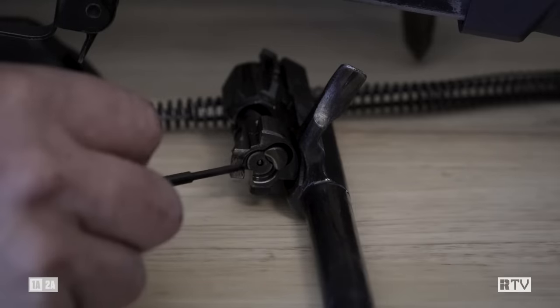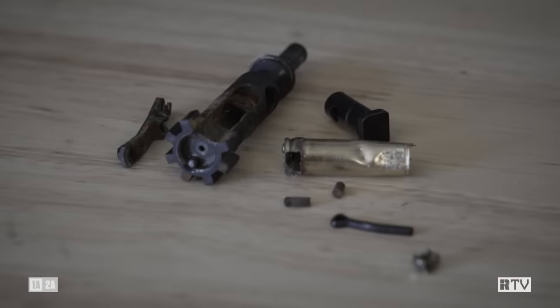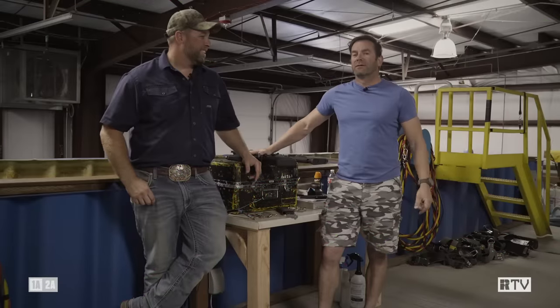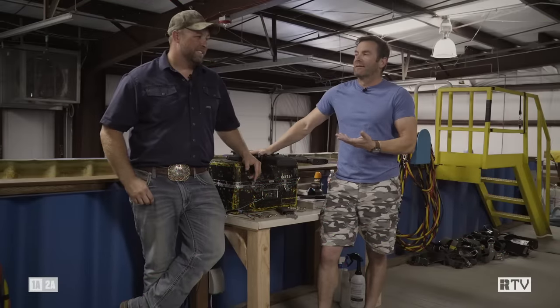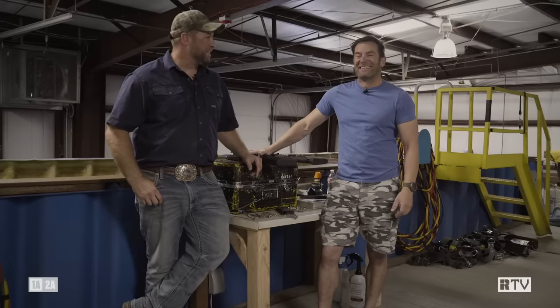Now, I strongly suspect that we've got an excessive headspace situation created by that overpressure now in the AK. And we definitely have a split case and probably the extractor wedged into the barrel extension in the AR. So if you guys do want to shoot guns underwater, what's your advice? I'd say come to Commercial Divers International. I'd probably bring a knife next time though.